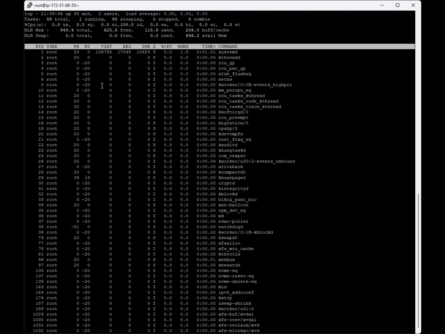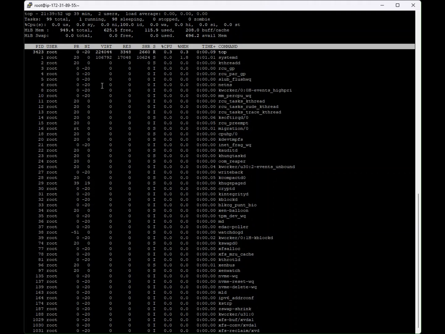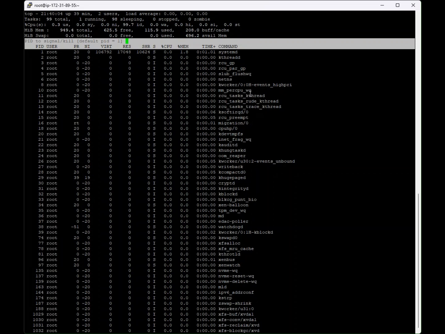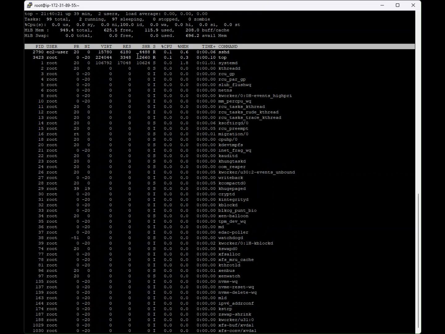Now, if you want to kill any process, there is an option in top, small k. Here you will get an option to kill any process. You just need to provide a PID here. I'm not giving any PID here.